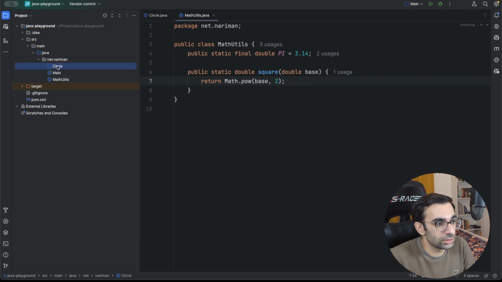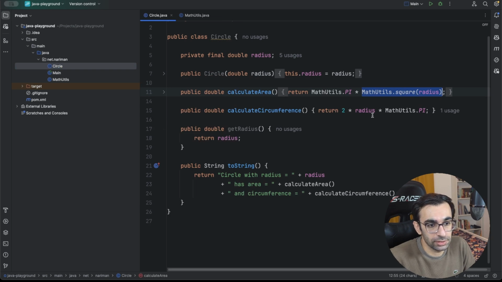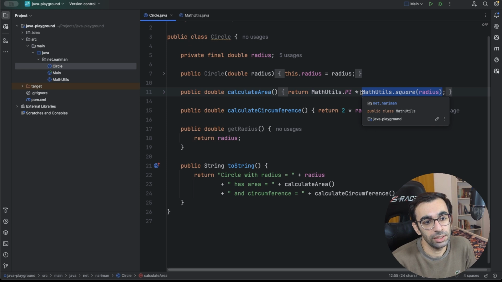And let's go to the circle class, and you can see that IntelliJ easily took care of it and replaced all the usages with the new signature. So this one, again, in huge code bases, when you want to change some method which is used a lot, is a lifesaver. So I would suggest to definitely use that whenever it comes in handy.